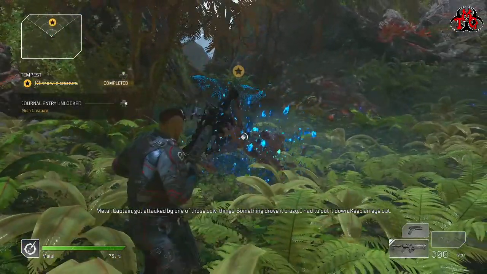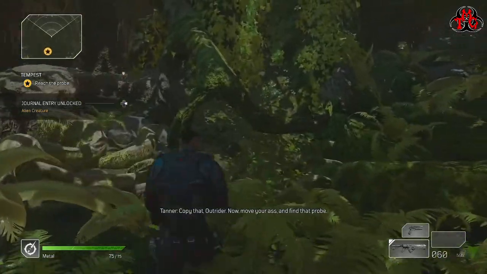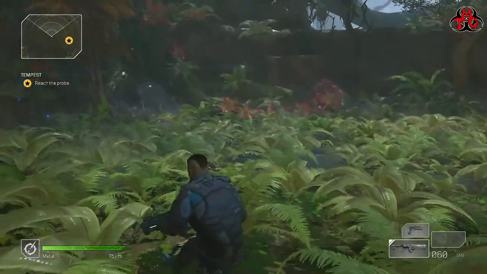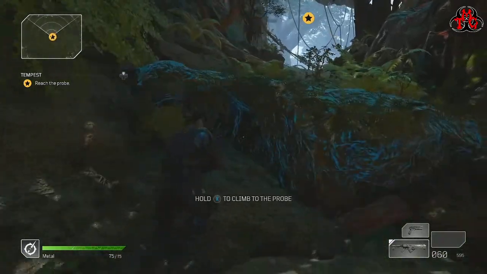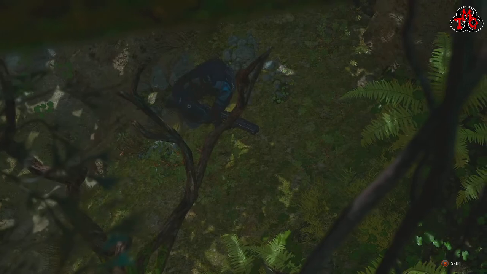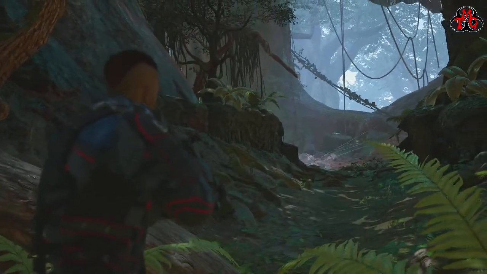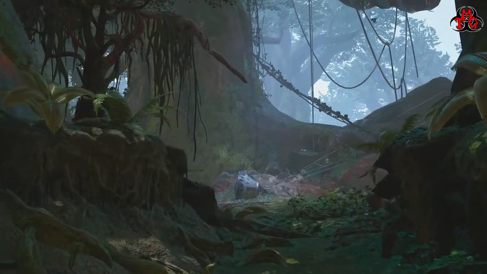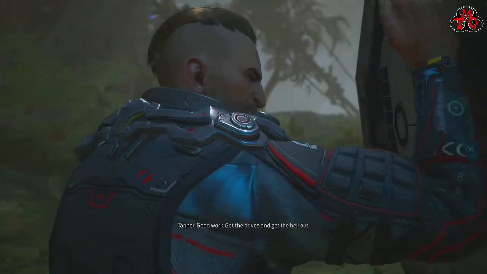Captain, got attacked by one of those cow things. Something drove it crazy. I had to put it down. Keep an eye out. Copy that, Outrider. Now move your ass and find that probe. Tanner, I found it. Good work. Get the drives and get the hell out.